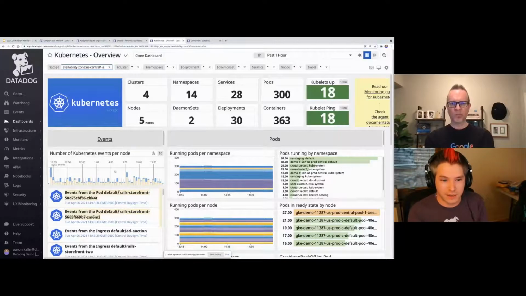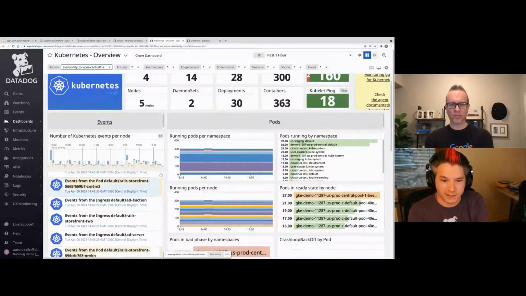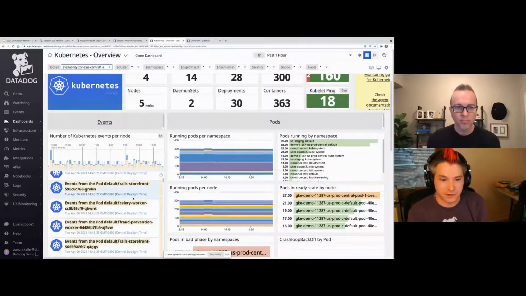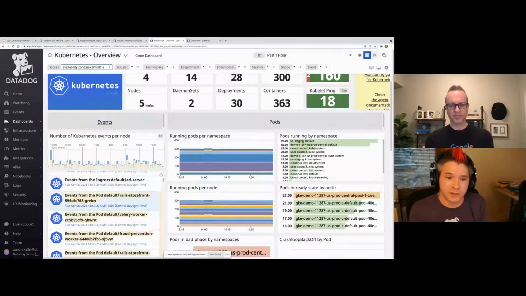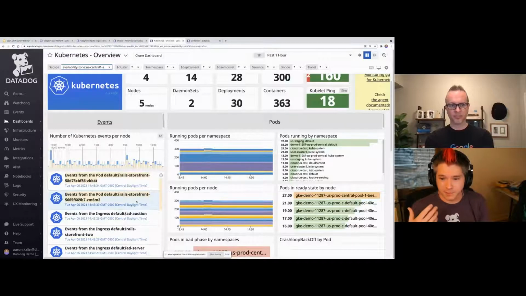And we can also see the actions that Kubernetes has taken across these things. So if Kubernetes is going to be cycling pods, it's going to be moving stuff, et cetera, we can see those as they come across. And this is stuff that you want to start keeping an eye on, especially once you start moving into Kubernetes.